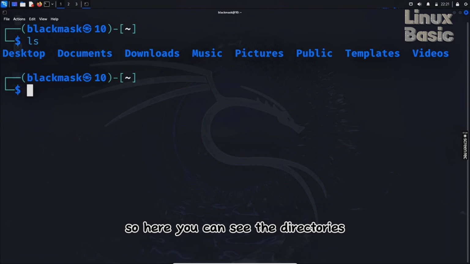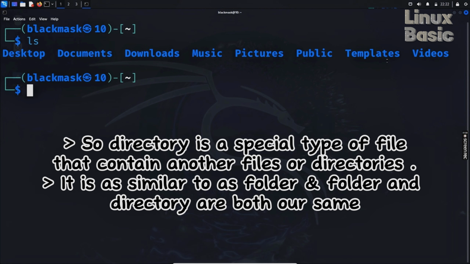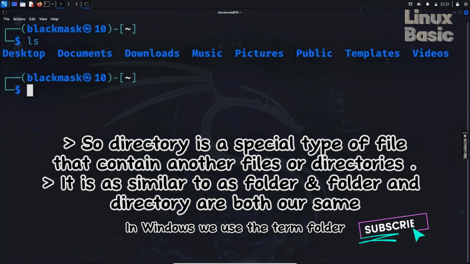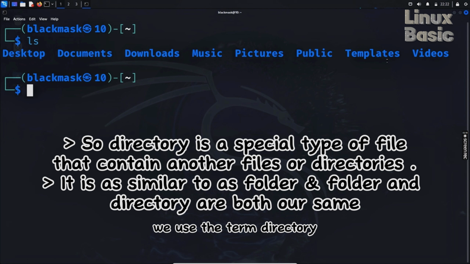here you can see the directories. A directory is a special type of file that contains other files or directories. It is similar to a folder, and folder and directory are the same. In Windows we use the term folder, and in Kali Linux and the Linux operating system we use the term directory.